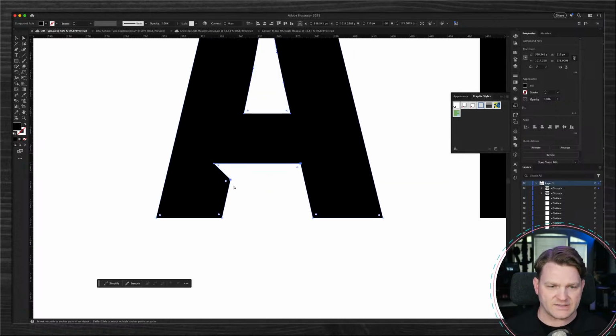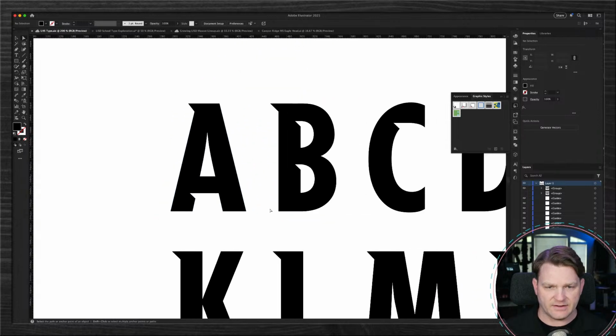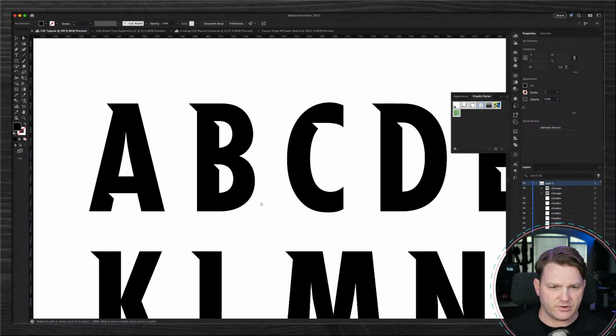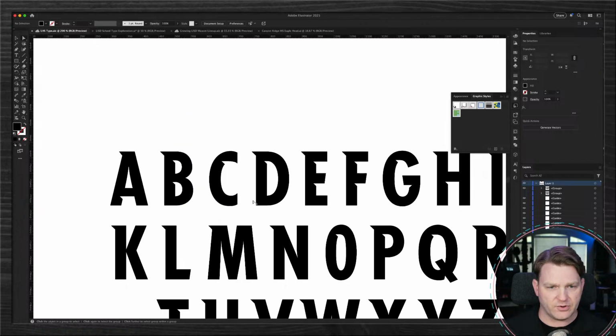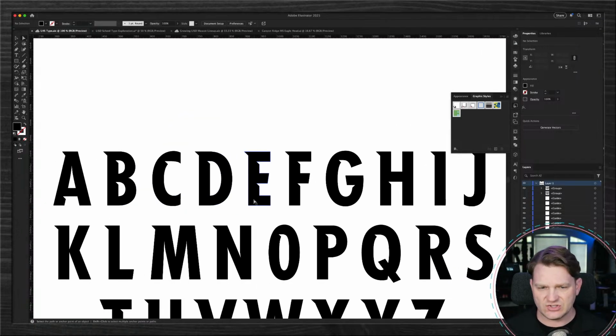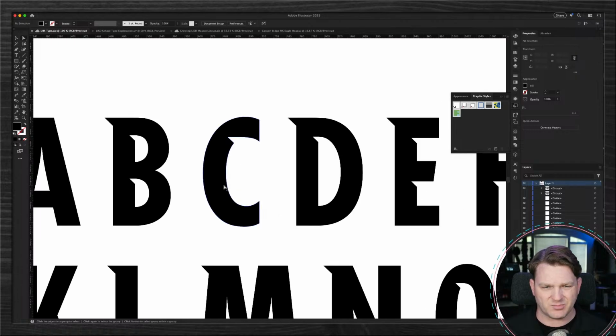So we're causing this kind of cutout here so that anytime it is a light color on a darker background, those are going to simulate a little shadow, these little shadow cuts out of there. I went through the entire character set, just caps for now. A lot of these brands are going to be primarily set in all caps.